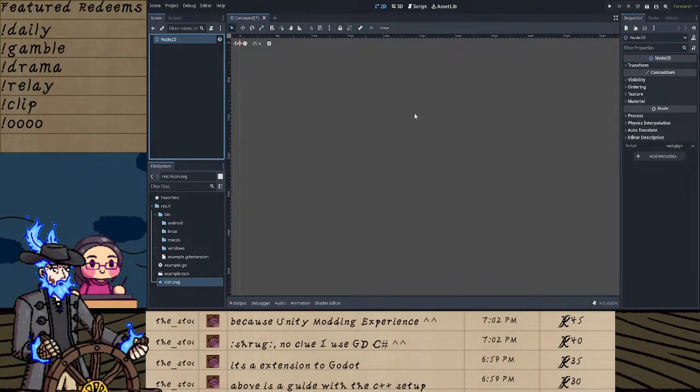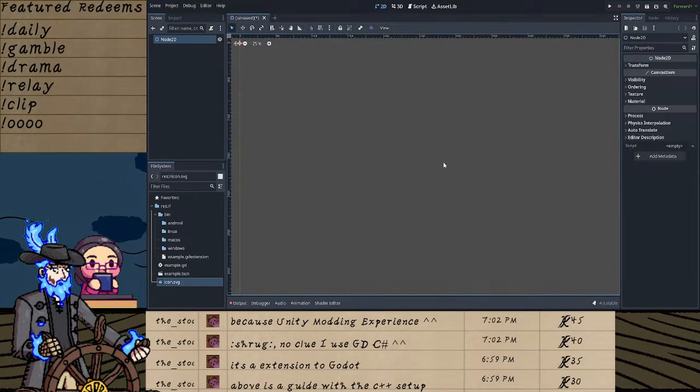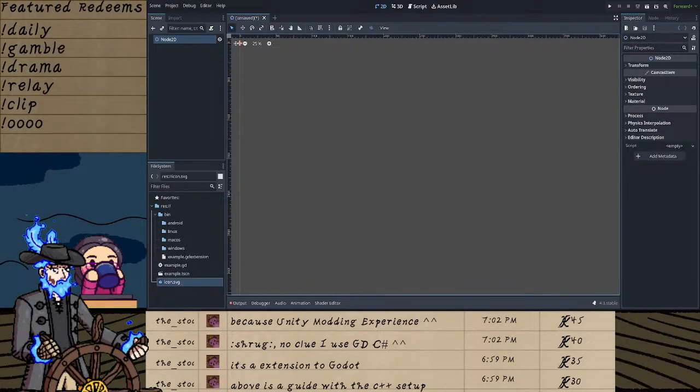Let's just attach a script first. But it still says GD script and I can't code in C++. What the fuck is with this thing? I know it's my own fault for not going through the process properly, but also your fault for saying you support it and then not actually supporting it.